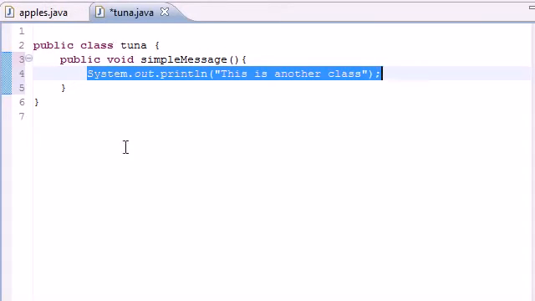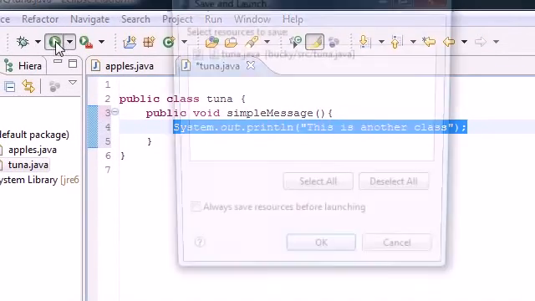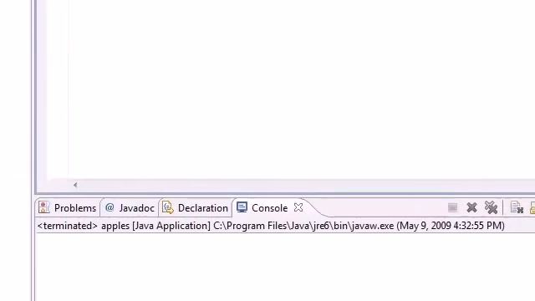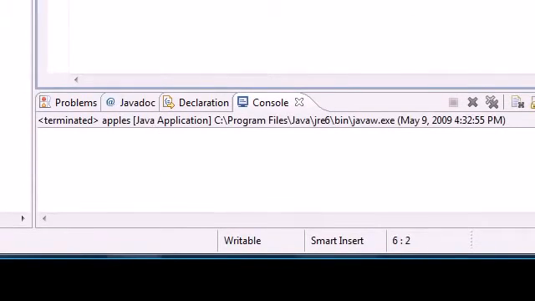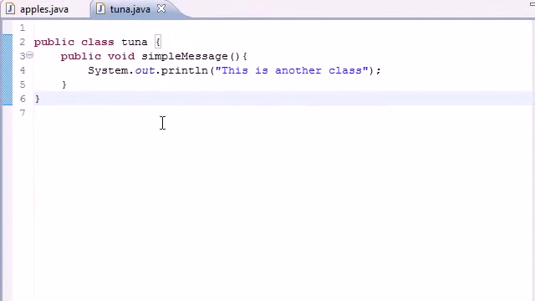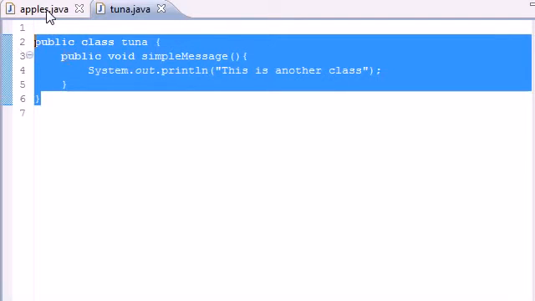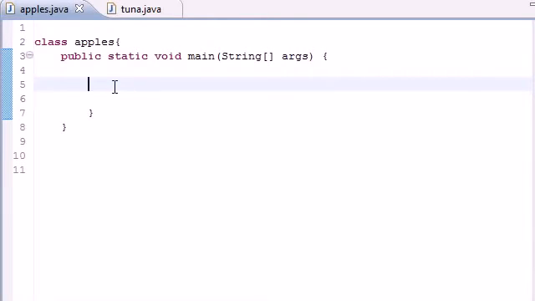Now if we try to run this, nothing happens. This is because, as I told you, anytime you run a Java program, it looks for the first thing that says main and runs it from there. As you can see, you don't have main anywhere in here, so it doesn't know where to look first. So in order to use this class, we need to use it in main. Here is our main method right here, and it's in the main class one. Remember, this is the main one that we used before. The other one is the new one that we built.